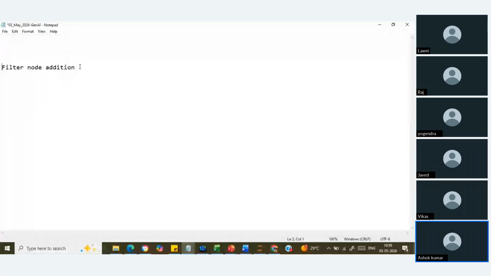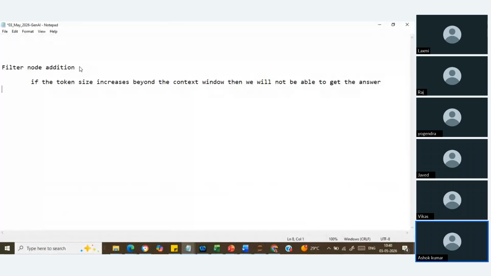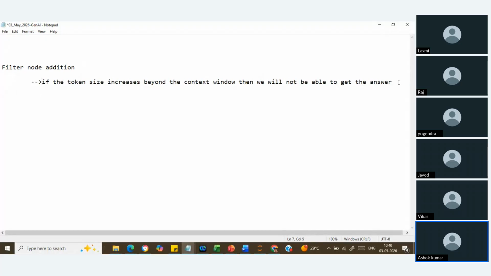If the context or the token size increases beyond the context window, then we will not be able to get the answer. This is the issue. Another issue is cost that we have seen, correct?